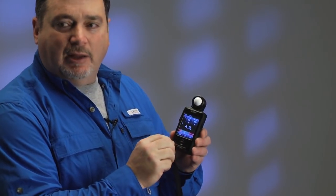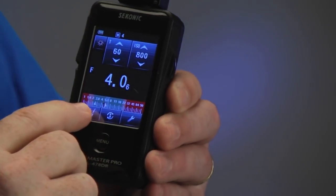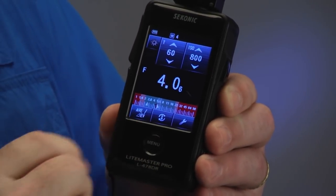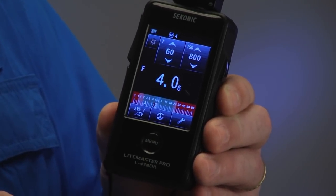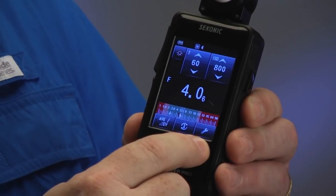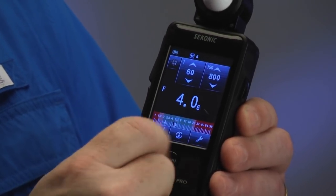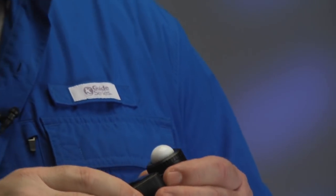And then what you can see, again, I'll ask Rick to zoom in. I'm not sure how well you're going to be able to see it, but if you look in the green, now there's a little series of triangles, little pyramids, that are showing where each of those readings was. If anything was beyond the camera's dynamic range, it would tell you that because one of the arrows would be maybe in the red. In fact, let me go right up against the light and see if I can do that. I'm going to put it right up here, right against the light, take a reading, still within range.